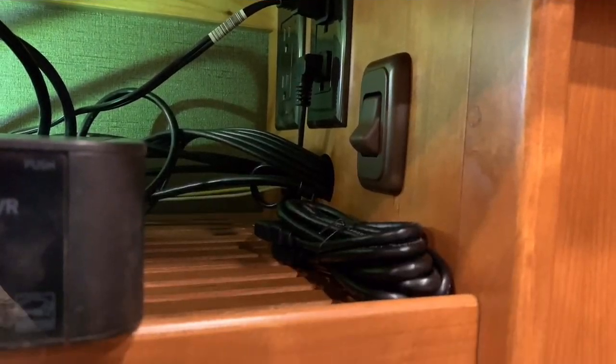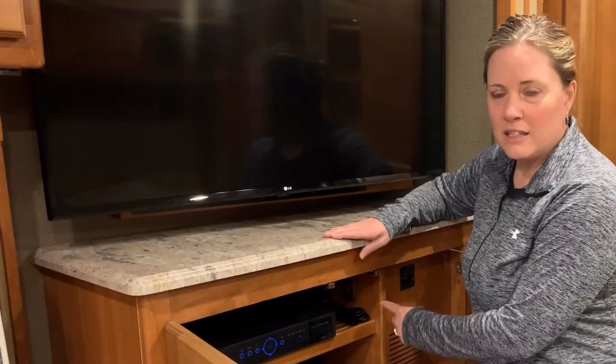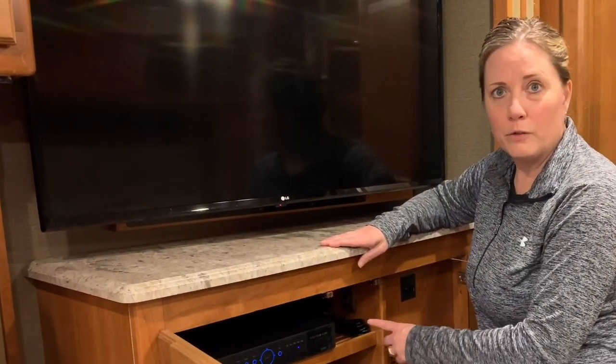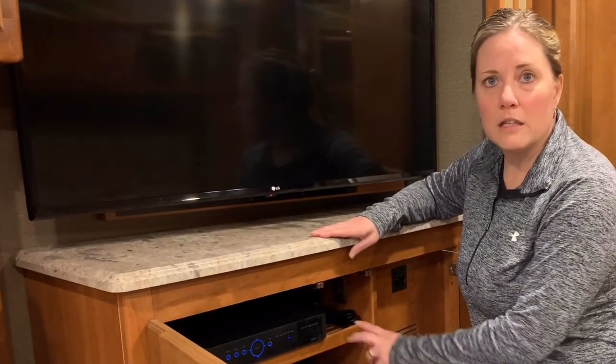We found this little switch in the cupboard by the DirecTV box. What is it? This little switch in here is to turn on the fan that's in this box back here to make sure that there's proper air flowage throughout the electronics that run the television and surround sound throughout the coach.